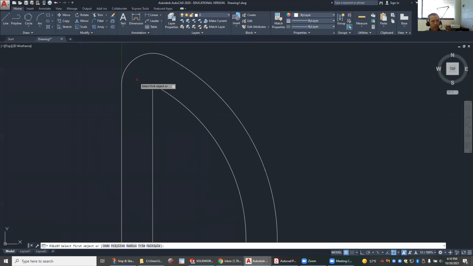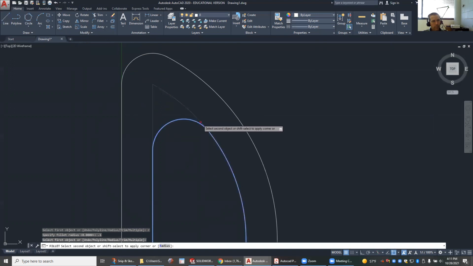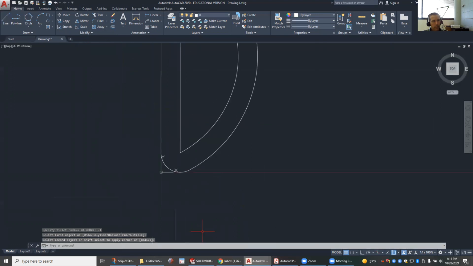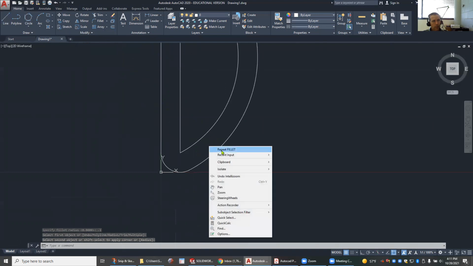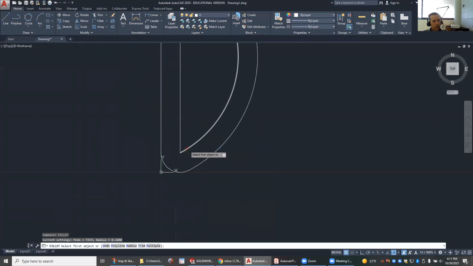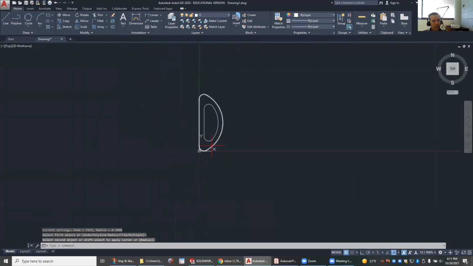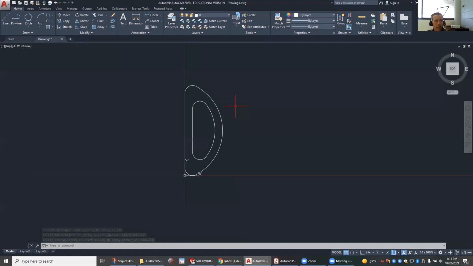So we'll grab our fillet tool, and I'm going to go R enter to do the radius of 0.1. Then repeat the fillet right there. All right, so that is what it ends up looking like.